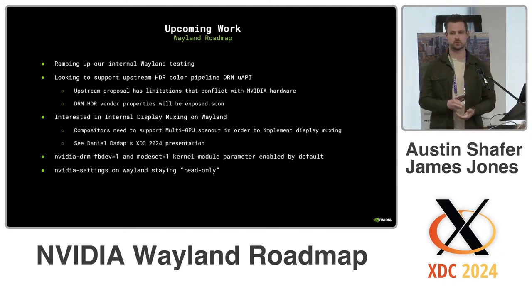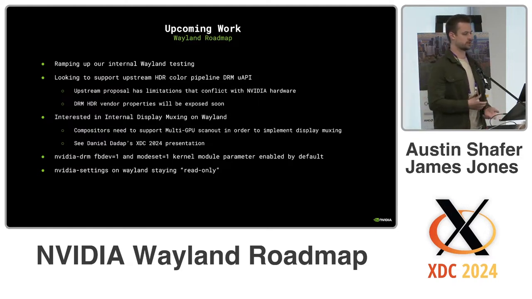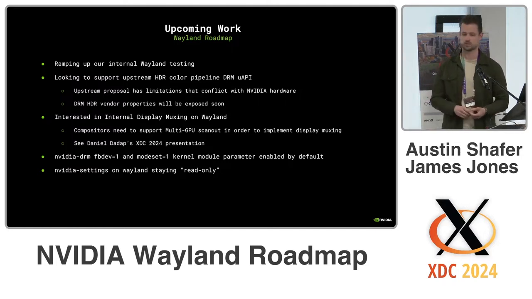We're also looking to support the upstream color pipeline UAPI. This does have some limitations, so we can't fully expose what our hardware can do, and we're trying to work through that. We're also going to expose HDR vendor properties through DRM. This might be relevant to compositor developers since that will be available soon.